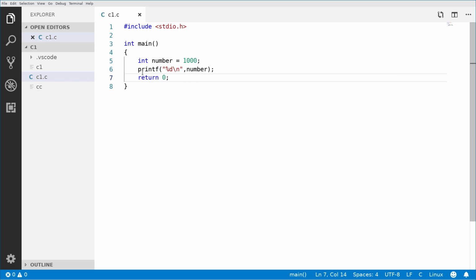So let me go through this again. First we have defined our number as an integer variable, which has the value of 1000. Next we want to print that 1000 number onto the screen. For that we call printf and tell it that we want to print a number. To tell it that, we write %d. And we also tell it that after you print that number, print a new line. This new line is just to make it look nicer, right? So you print a number and then a new line. And after that, we write a comma, and as the second parameter of the printf method, we pass the actual number we want to print. In this case, this variable, which contains the number 1000.